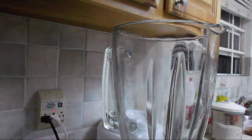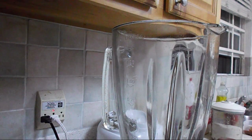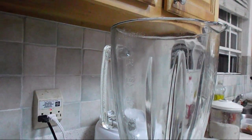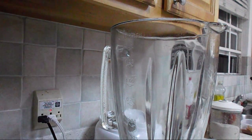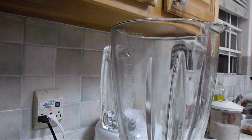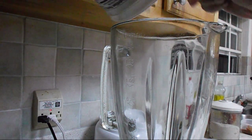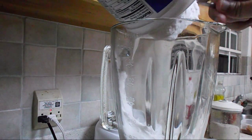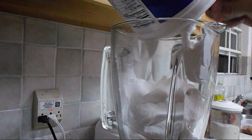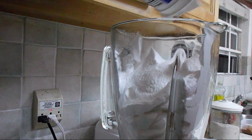Now, as my cousin once told me, dessert is supposed to be unhealthy. So if you want some healthy desserts, don't use this — because my cousin was like, when I made some almond ice cream, he said, 'Almond ice cream? No! Dessert is supposed to be unhealthy, that's the point of dessert.' Anyway, just going to take this spoon and spoon out all the whipped cream into the blender. Now, make sure you put the whipped cream in first, because if you put it in last, it will float to the top and stop stuff from blending. You really want to put this in before you put anything else in.